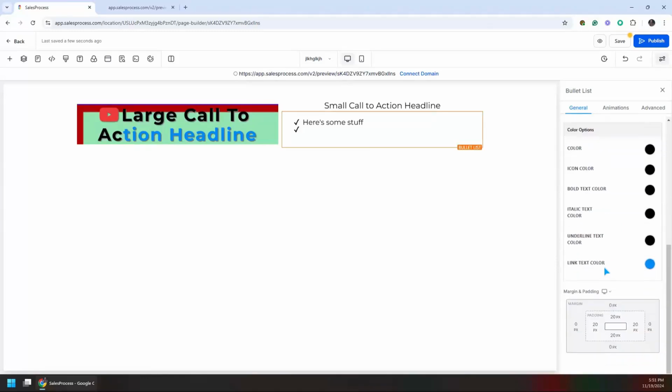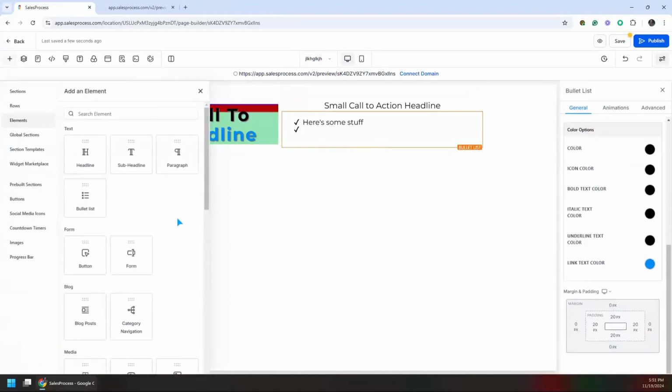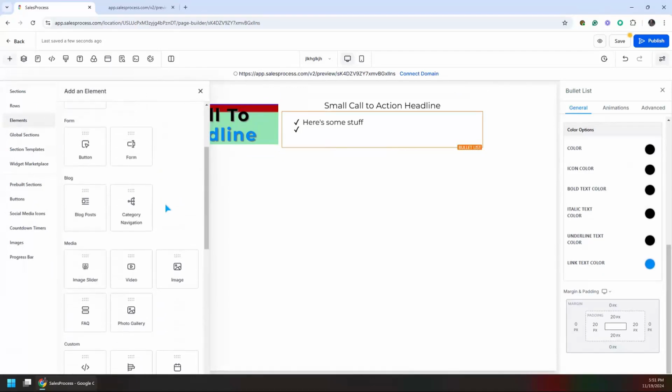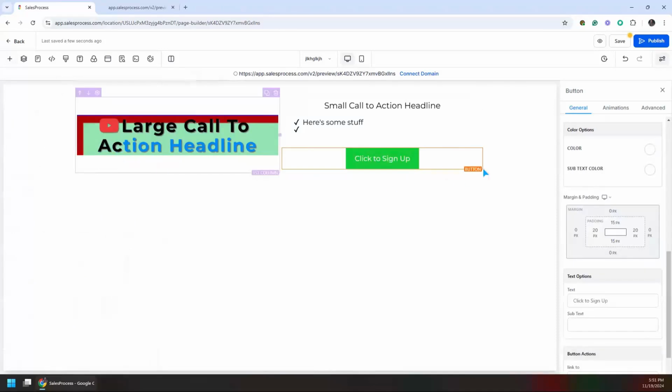Okay, now let's see. This is done. Next element is button. Now, button has so many features related to it.